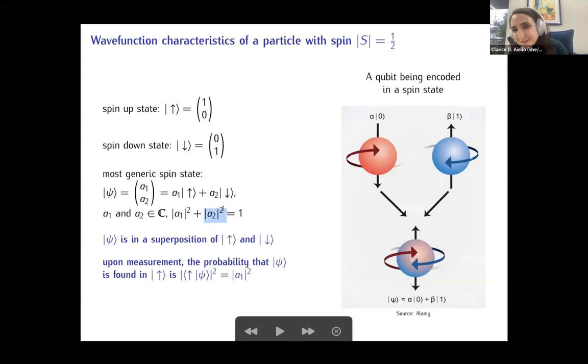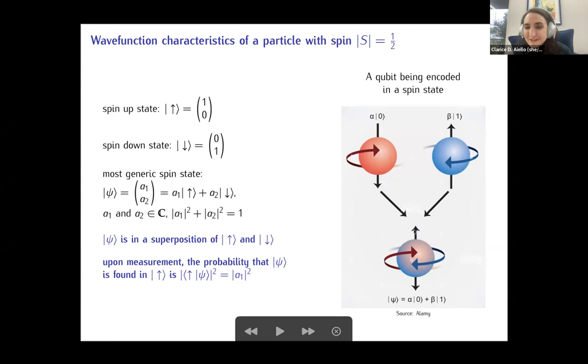So to the right, I just put here a picture that says that sometimes people encode quantum bits or qubits in spin states. I really like this picture because here it shows that you can have, in the scrappy analogy, a magnetic dipole pointing down, maybe an electron spinning in one direction with a magnetic dipole down. The other state here has a magnetic dipole up. And if this spin is in a superposition of up and down, I like this picture because it shows that its magnetic moment is both up and down. Sometimes people depict it as a slanted arrow. I don't like that. I think this is a better picture. It's both up and down at the same time.